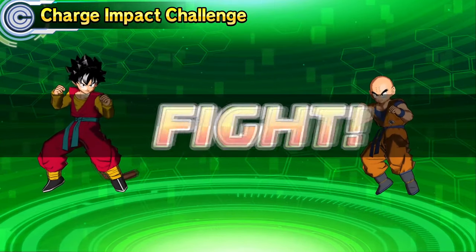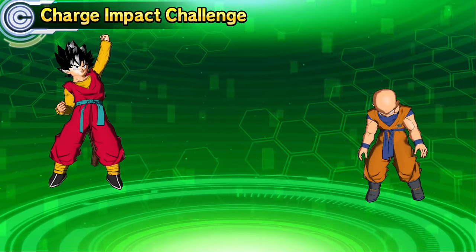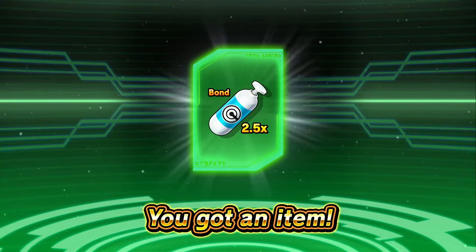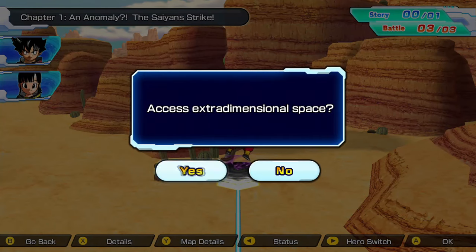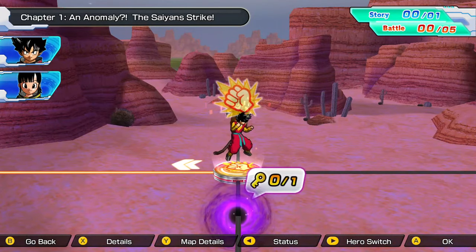Sometimes these roaming characters can get a little irritating, because so far it's been fine. They're just charging back. But sometimes those roaming characters will trigger battles, and some of them are actually pretty tough and lengthy. And when you trigger one, you cannot untrigger it. So, before we head to the end of the chapter, let's go ahead and do the extra dimensional space, which will focus as a continuation of the story. So we've got Goku with a charge impact here.